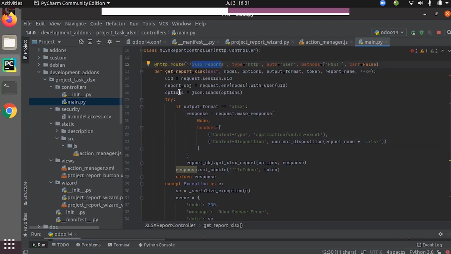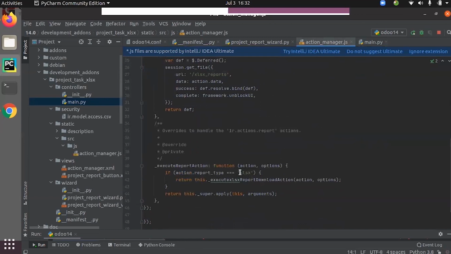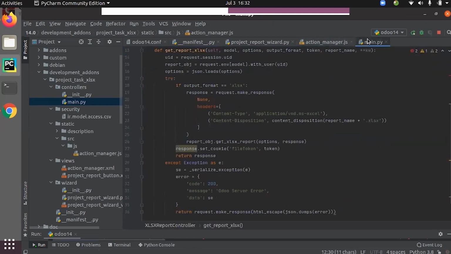Also here you can see the output format is given as the XLS. That is a new report type that we have created in the action manager. Here you can see. And also here the make response, welcome to make response.